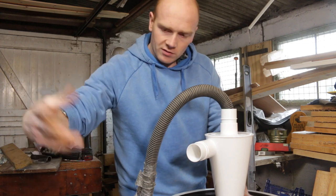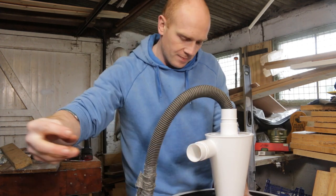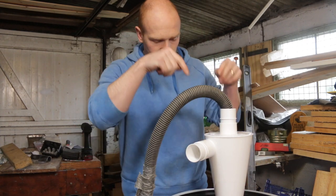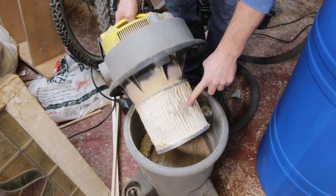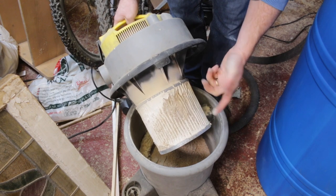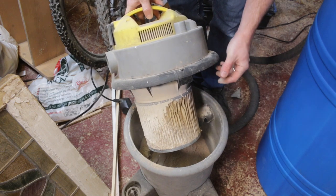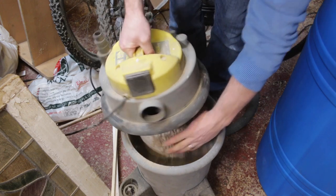All of our chippings and sawdust will come in from this side from another hose, which I need to pinch off something else until we get another one. It'll come in, go around the vortex, and then all the heavy stuff — hopefully most of the stuff — will drop down into the bin below. That's just from sanding all that pine when I was doing those jigsaw platters at Christmas. You can imagine it just plugs things up, and the filters — although you can clean them off a bit — you still end up getting through quite a few of them a year, so hopefully it's going to save us some money as well.